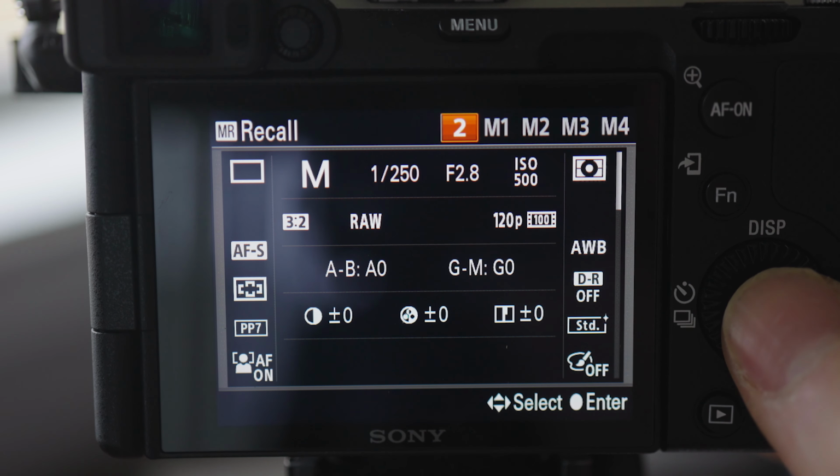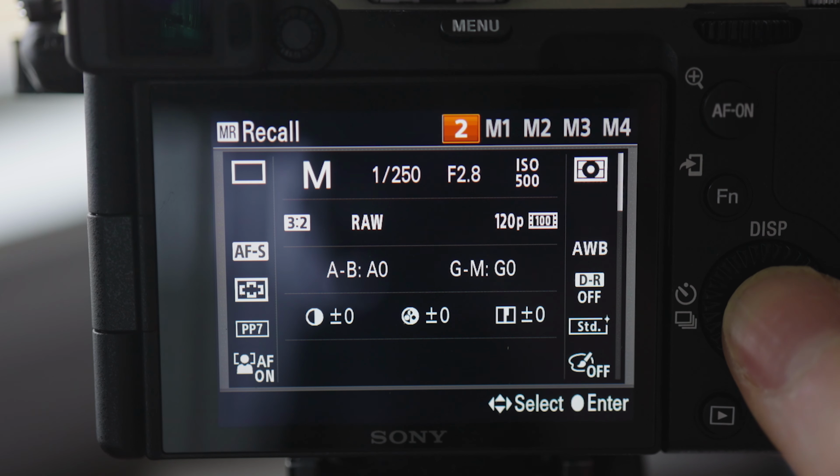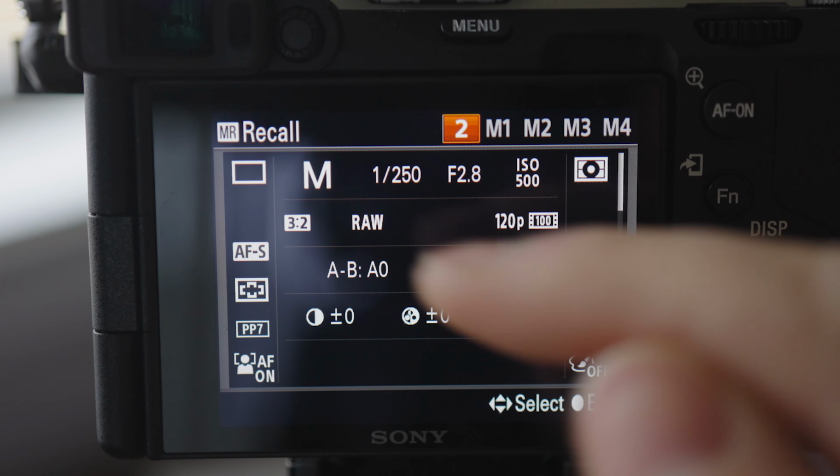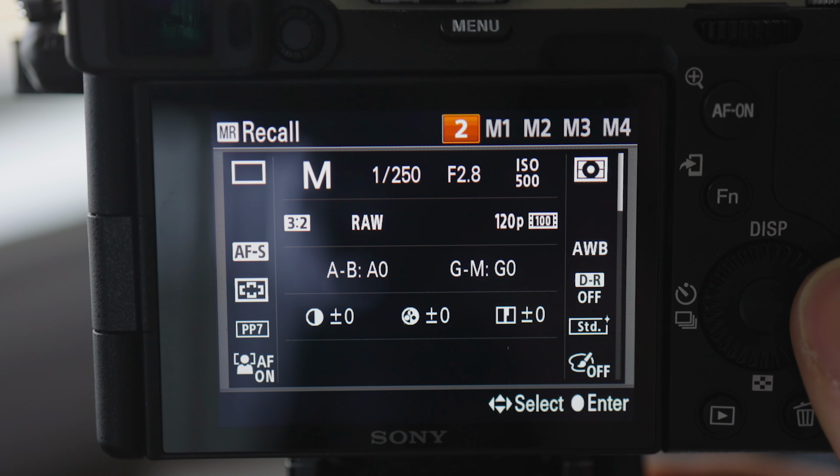All right, so here we are, custom dial settings number 2. You can see in the beginning, shutter's at 1/250. I didn't say that for the other one. For 24 frames per second, I set my stock shutter at 50, my stock aperture at 2.8, and my stock ISO at 500. I do that all the same on all my picture profiles so I can work through them simultaneously and I don't have to change settings. When I hop over, it just gives you a starting point to work from.